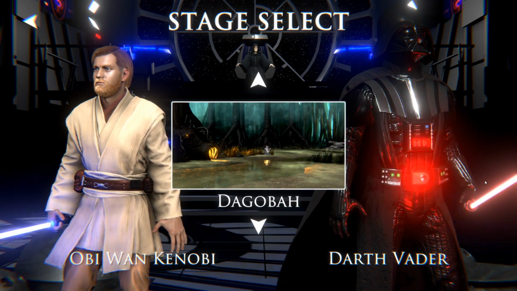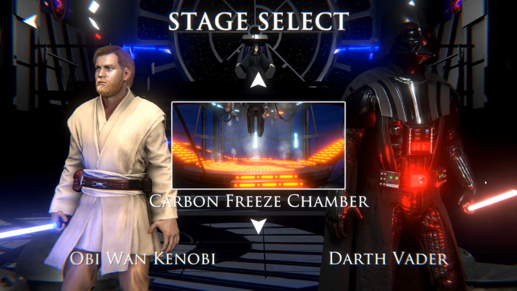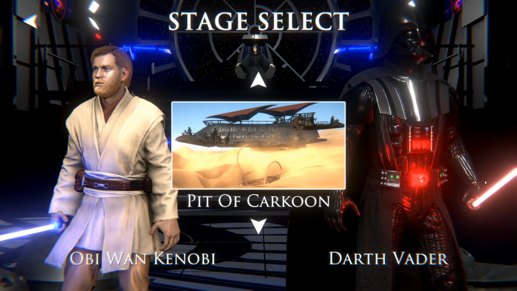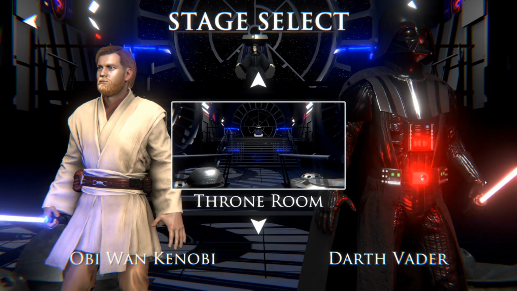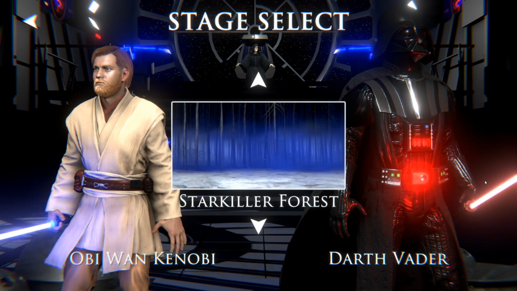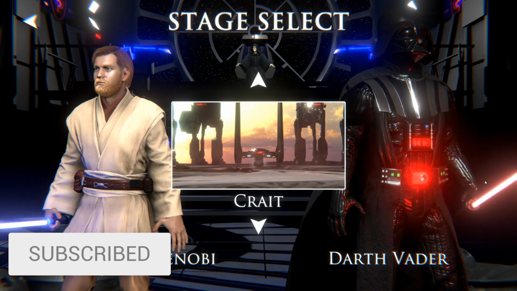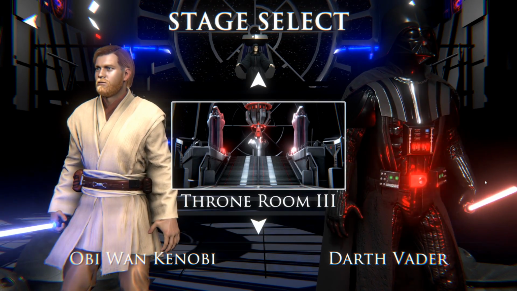Then there is Malachor from Star Wars Rebels, Scarif from Rogue One, the Death Star hangar from A New Hope, Dagobah from Empire Strikes Back, there is the Carbon Freezing Chamber from that film as well, and then from Return of the Jedi there is the Pit of Carkoon and Emperor Palpatine's throne room. Moving on to the sequel trilogy, with The Force Awakens, there is the Starkiller Forest map, and for The Last Jedi there is Snoke's throne room and Crait, and then for Rise of Skywalker there is the Death Star wreckage, and for the expanded universe there is another throne room.